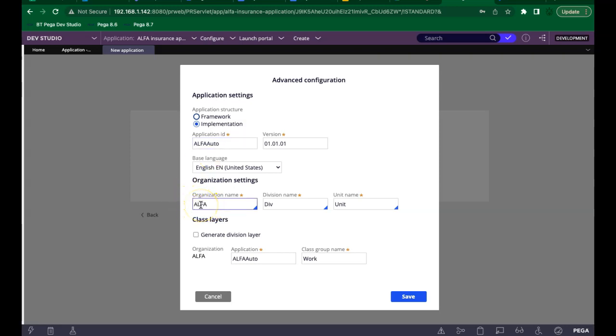Under Alpha Insurance, under the Alpha organization, Alpha Auto is also a part of Alpha Insurance. In the same way, when I have to have healthcare, can't I create an Alpha healthcare insurance application? Yes or no? Right? Perfect. So just remember this and we'll note it down also. No, that's fine.